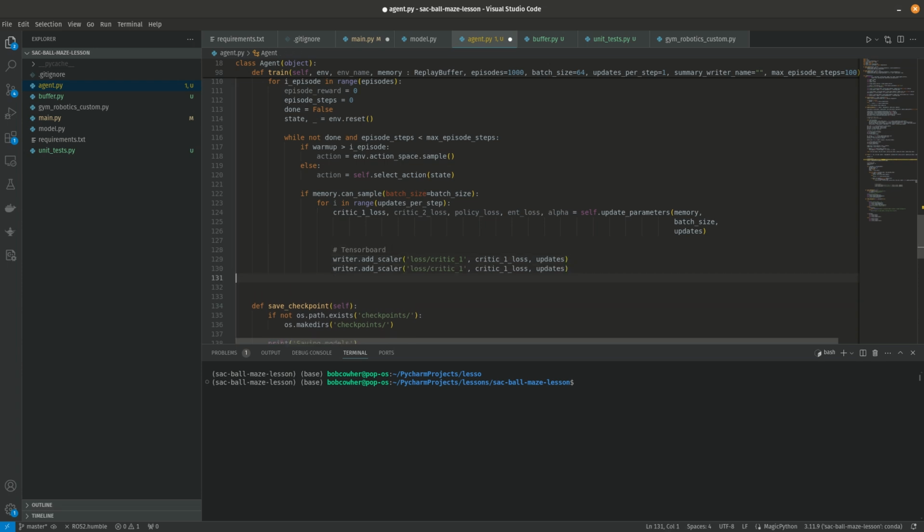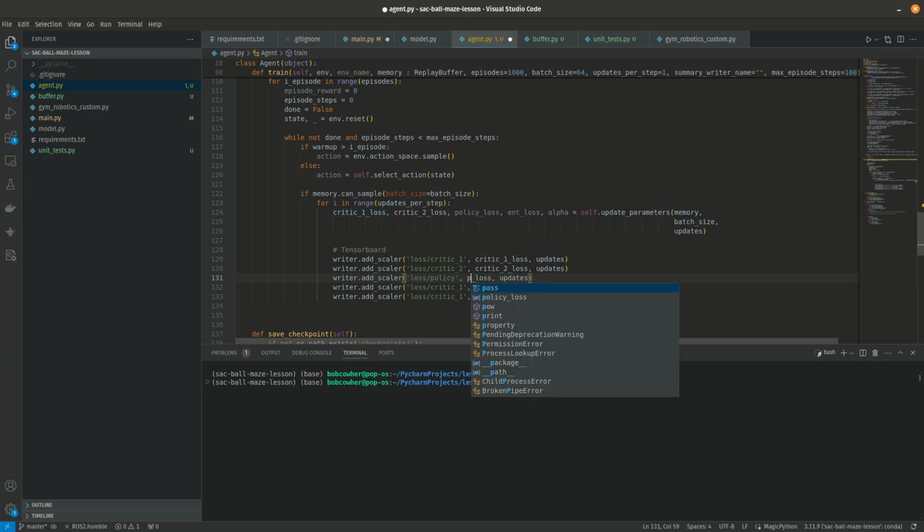These will be very similar, so we're just going to copy several versions. So we'll do critic 2 loss. We'll do loss/policy, which is policy_loss.